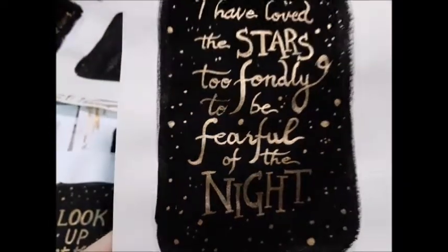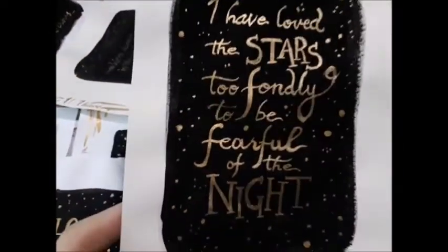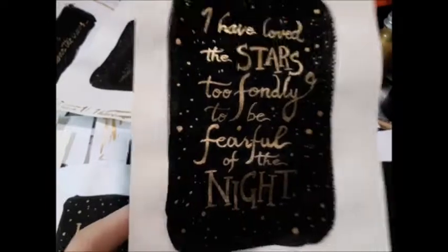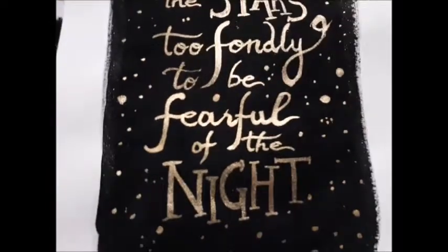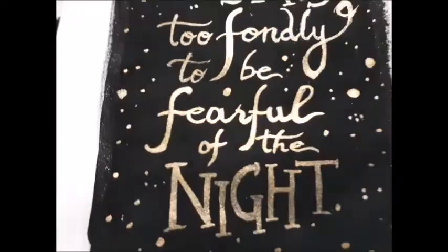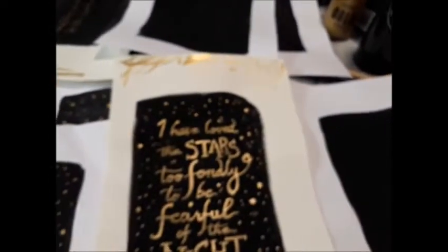Then I tried some lettering with a very poor brush on slightly better paper, but still very thin. This is a layer of Black 2.0 and the lettering was done with the Goldest Gold. The camera doesn't even do it justice — it's super golden and super glittery, it's really amazing.